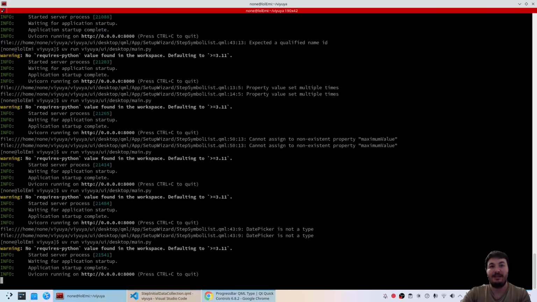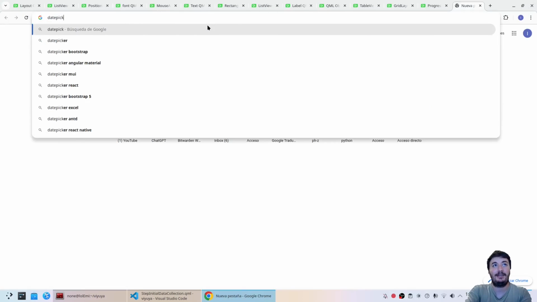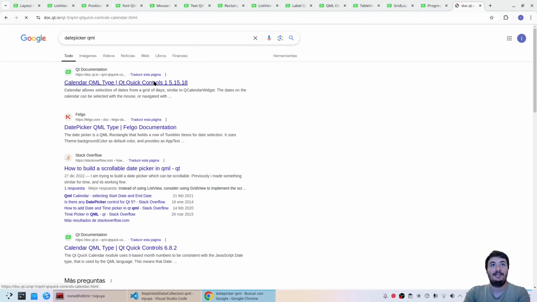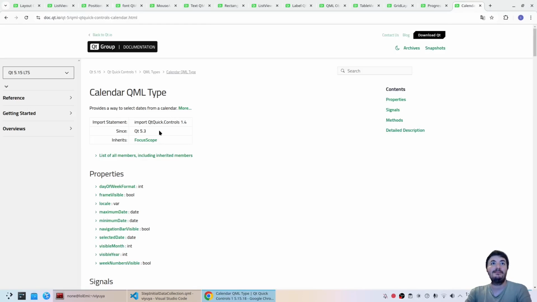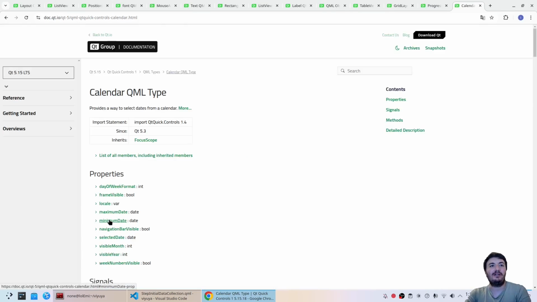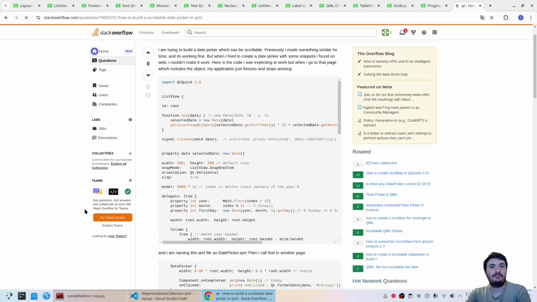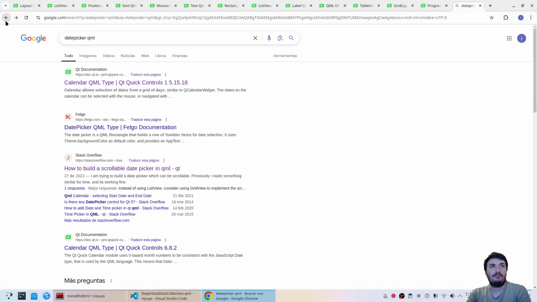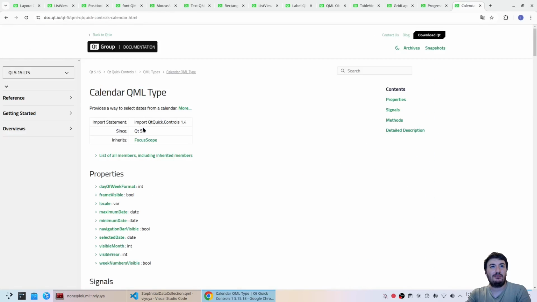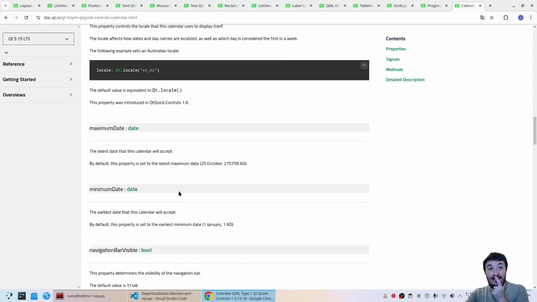Okay. Date picker is not a type. I guess date picker is not a type. Date picker QML. There is a calendar. Okay, why not? But it can be. There is something I should be able to click.